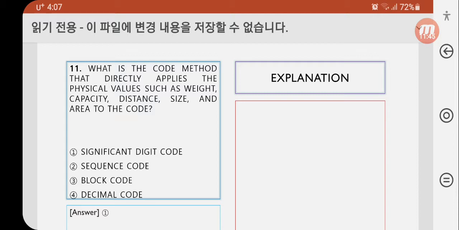Now, what is the code method that directly applies the physical values such as weight, capacity, distance, size, and area to the code? The correct answer is significant digit code. Why? Why do you think that?